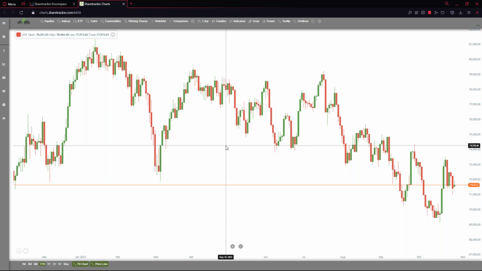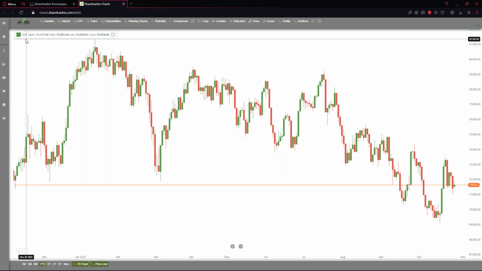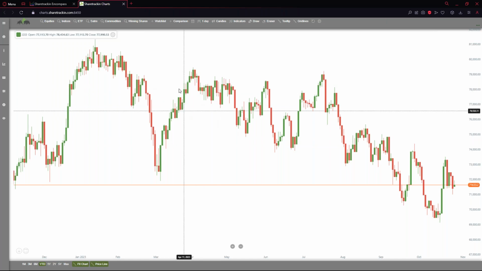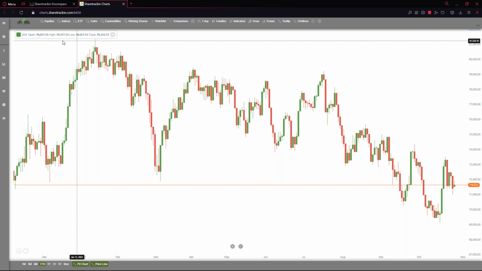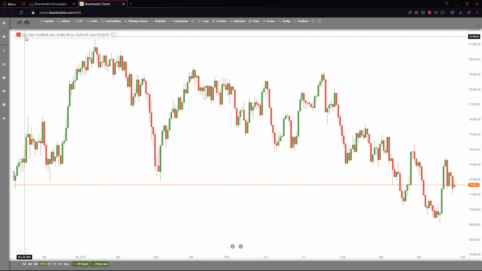So first of all, when you open the AM chart, you'll find that it will open on the last chart that you opened. For instance, the last one that I opened was J203. All your information for the share, the indice, the ETF or the Satrix fund that you're looking at will display in the top left hand corner. So in this case, J203 with the opening price, the highest price, the lowest price, and then the close.